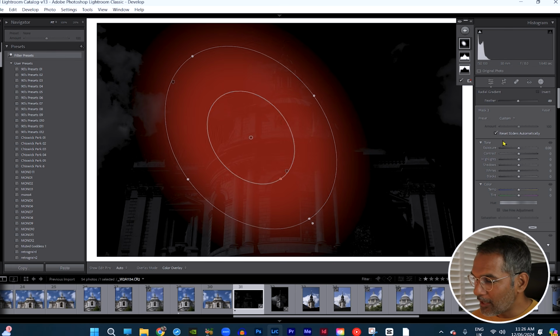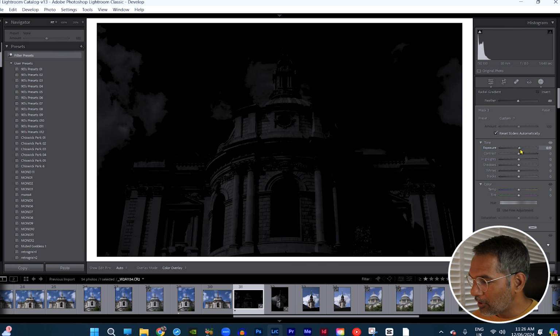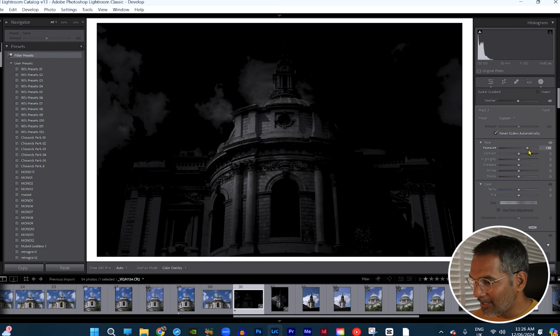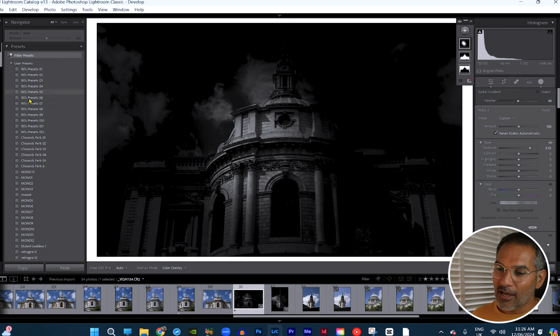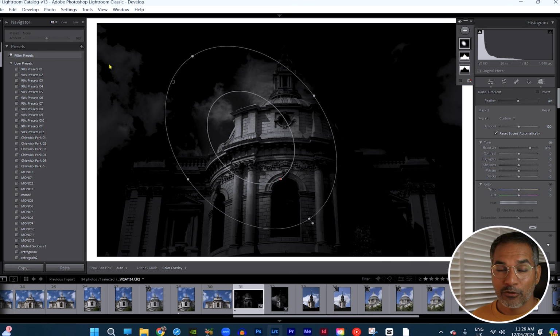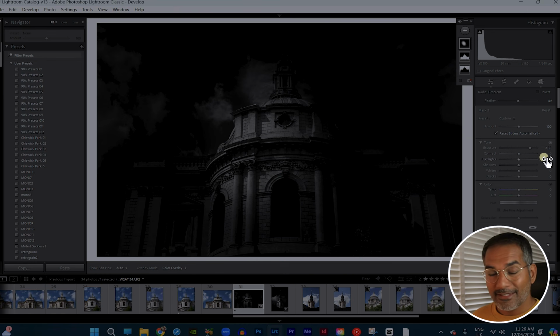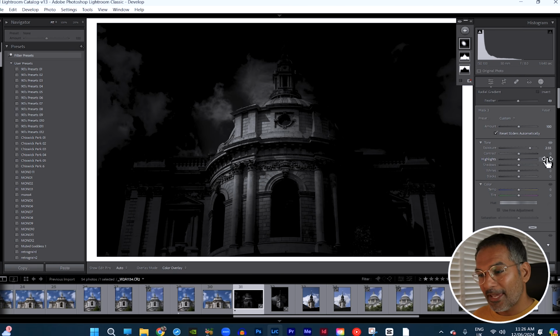And then over here, we're just going to pull up the exposure and you'll see St. Paul's come to life. And it already looks like there's a big ray of sunshine hitting St. Paul's. So what we're trying to do, the light is coming from the top left-hand corner. That's where the sun was in this photo. And we're just trying to imitate that with these radial masks and different layers in Lightroom.